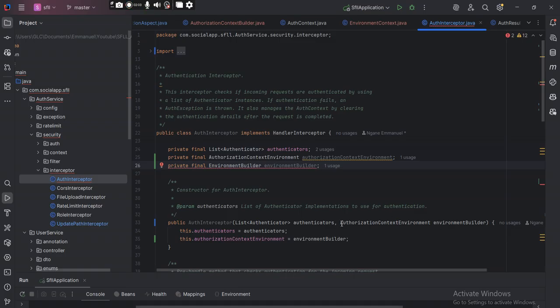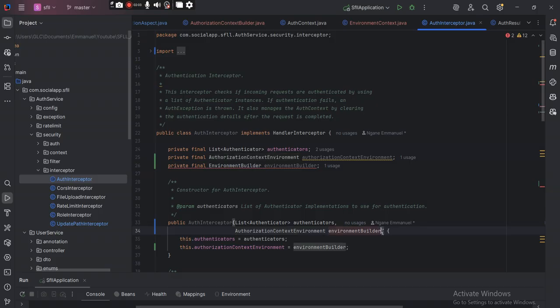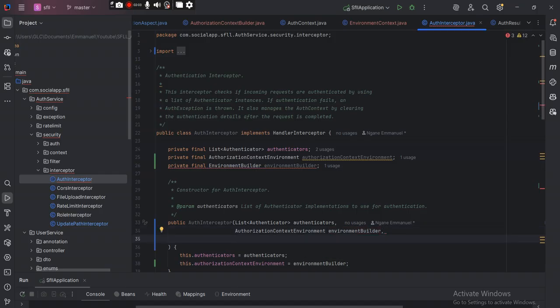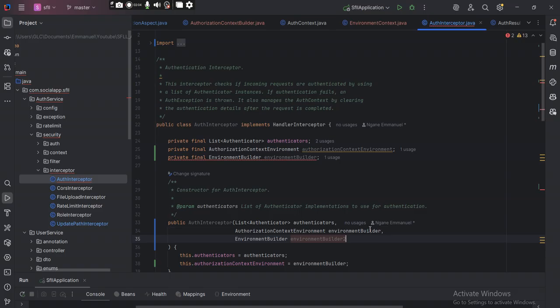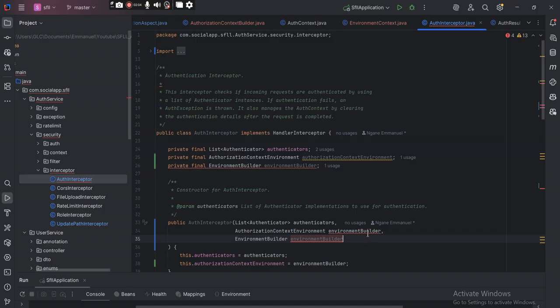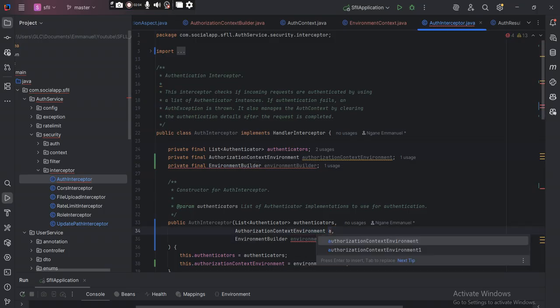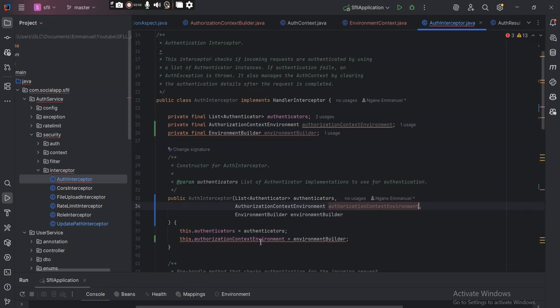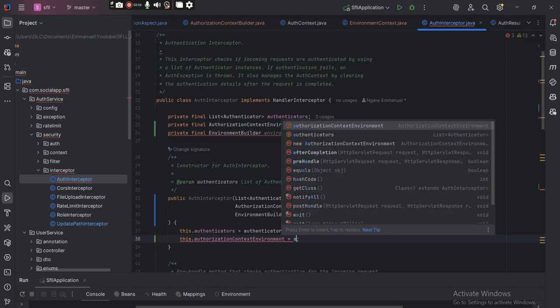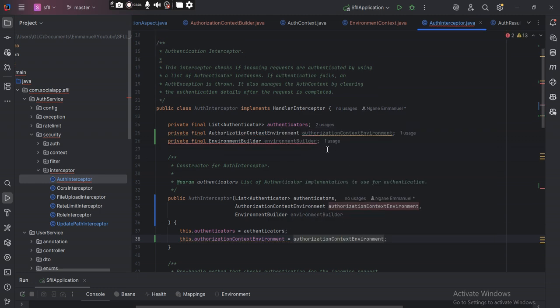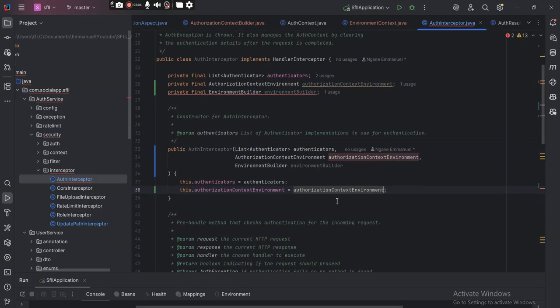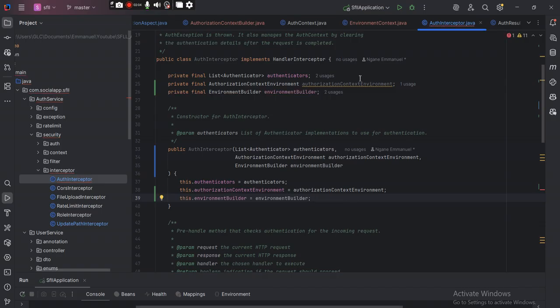And what we have here is environment builder.